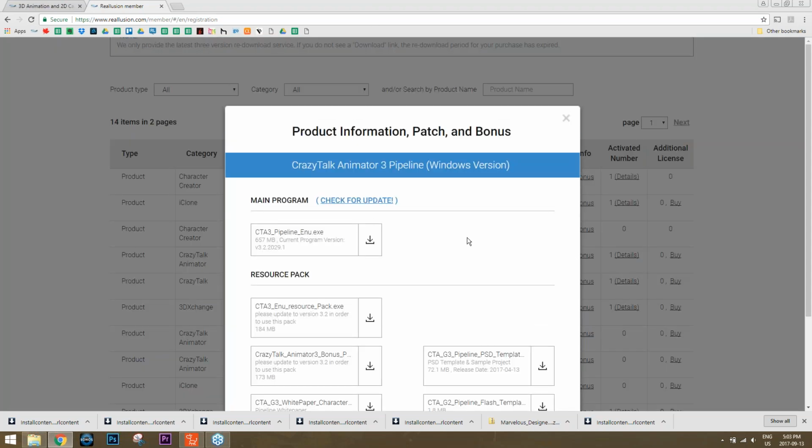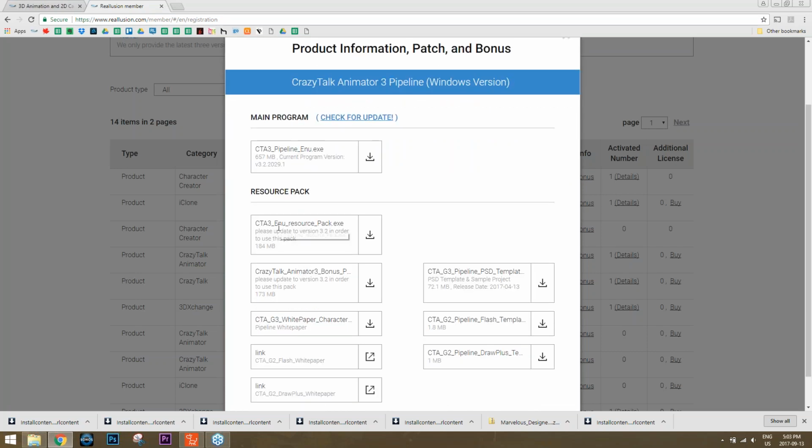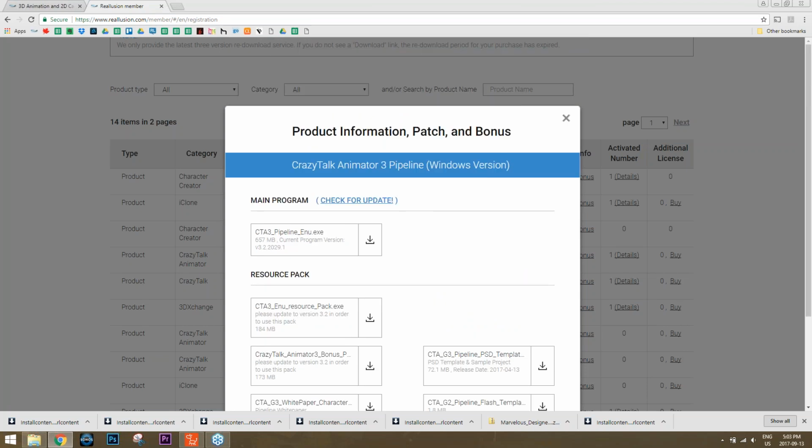You just want to click that, and you'll have this CTA pipeline exe. That's the actual app there. The resource pack we're looking for here is the PSD template one down here. So G3 PSD template. You can see released April 13th. And this is the one you want. There's also a character creation white paper if you want, and some bonus other stuff. So that's one place you can download it.